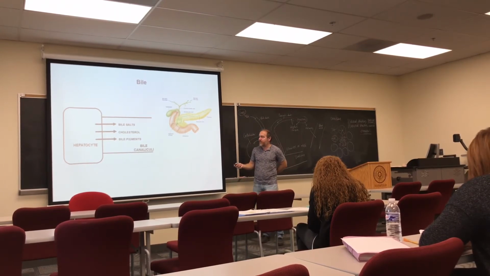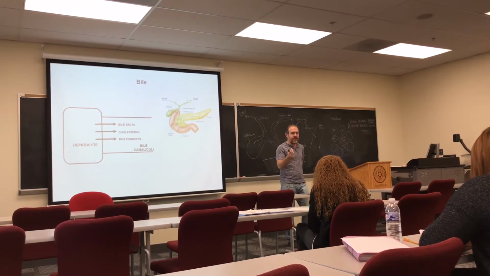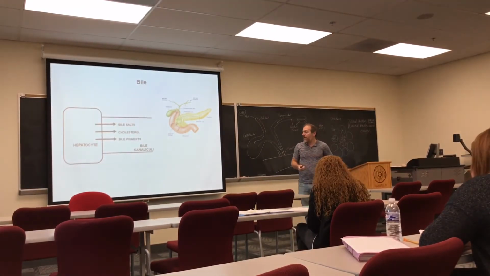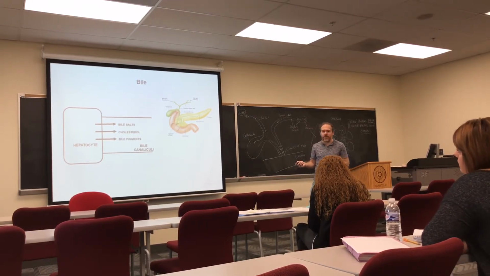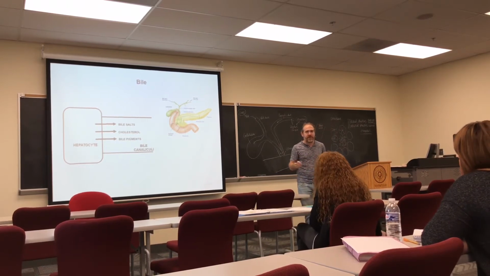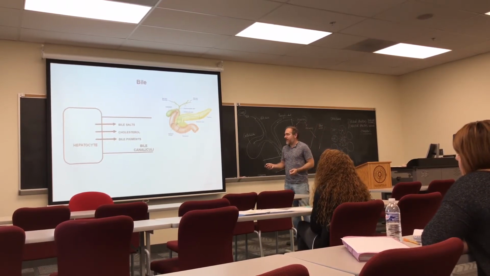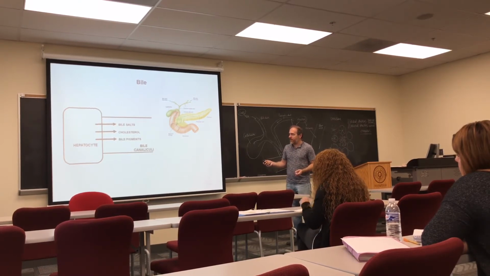These pigments also have some functions, but we're not going to extend on that. The bile is kind of greenish, and it's what gives the brown color to feces. So without bile, your feces wouldn't be brown. It would have different colors. But every time we secrete bile, we recycle the bile salts, but actually we lose all the other components.